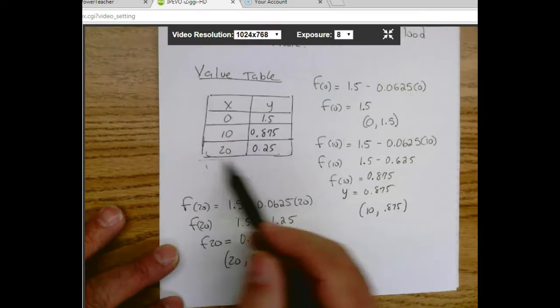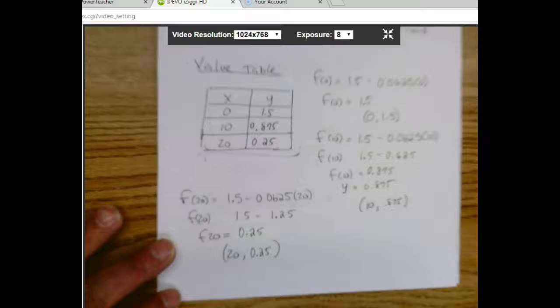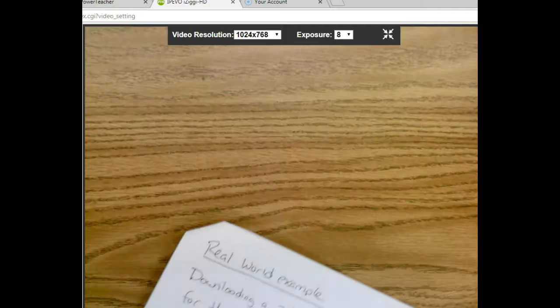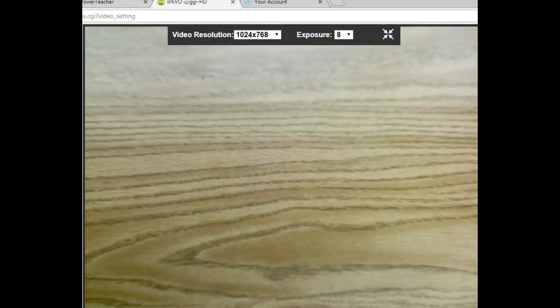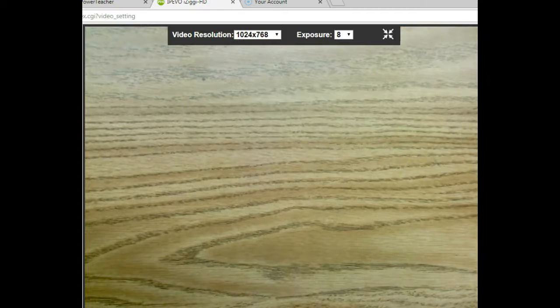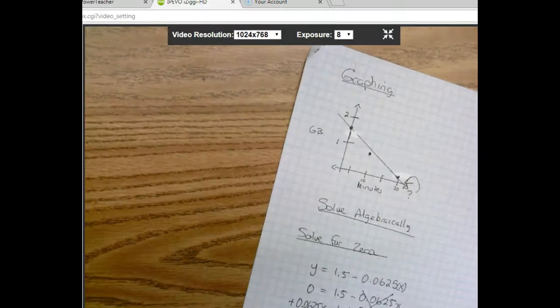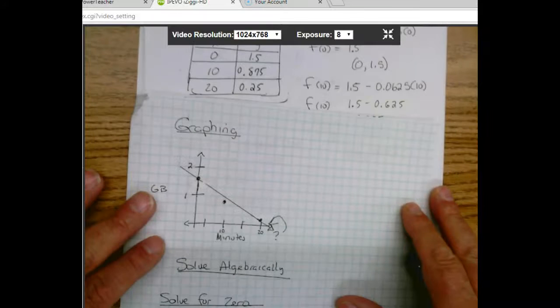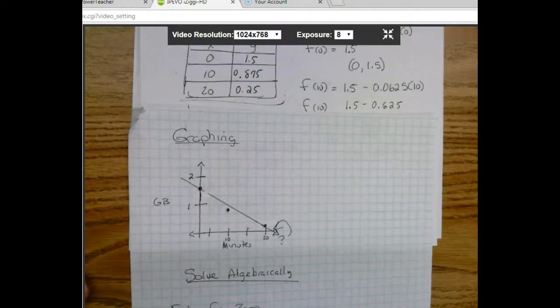So then we have our data points. Okay. And then if we want to graph this, let's look at the next one. We just took our numbers. I'm going to take this one off and show it to you. You can see the numbers in the data table. So if we have that data table right there, right? And then we're just going to graph these points, right?